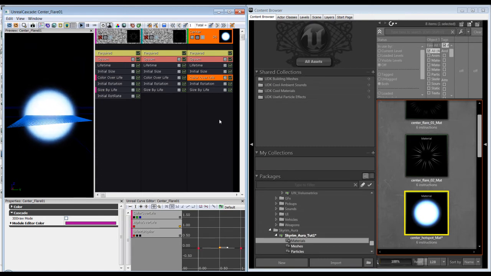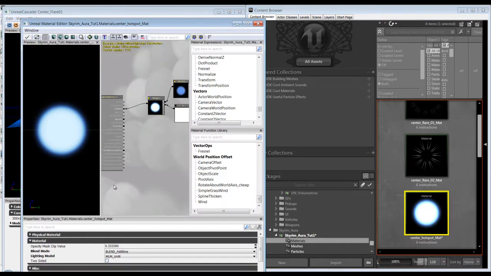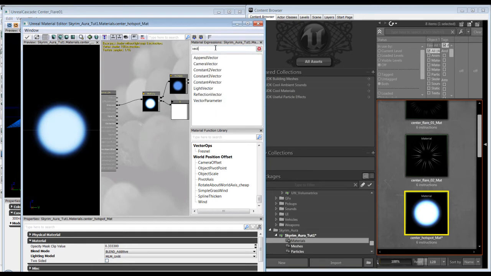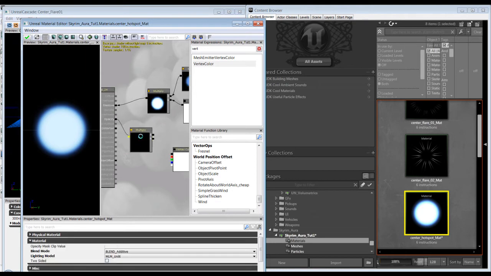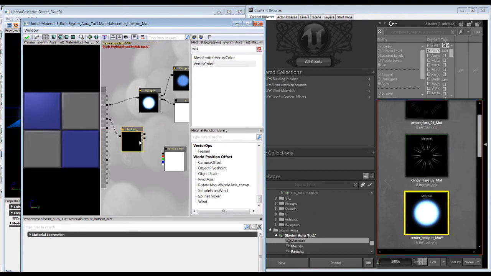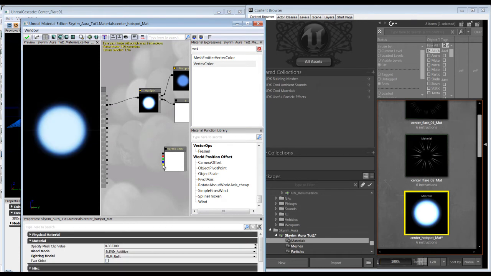Let's see. Oh, you know what I needed to do? Okay, under material, I still wanted to control the alpha. So we'll do vertex. Oh, sorry, vertex color. Okay, multiply. Because I still would like to control the fade. That would be important to me to do that. So, but I think actually we can go directly in here. Let's see if that works.